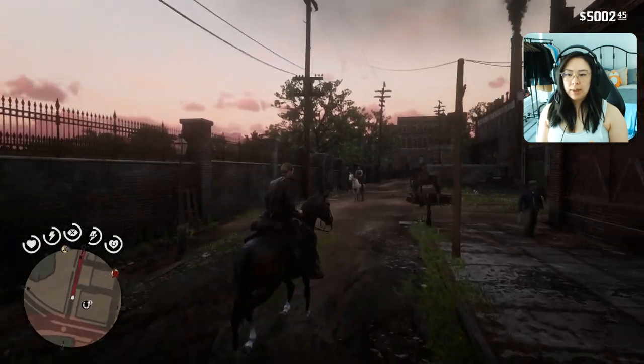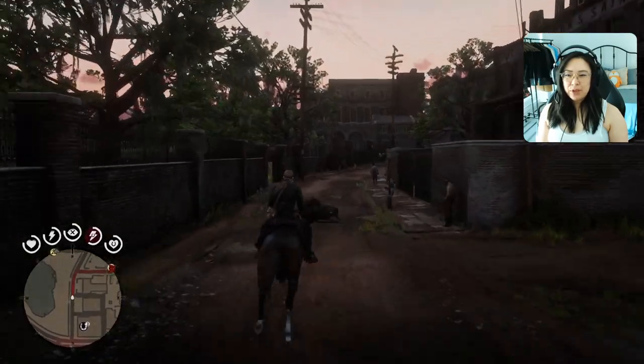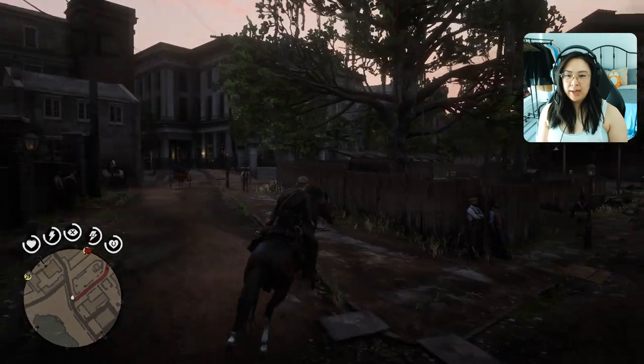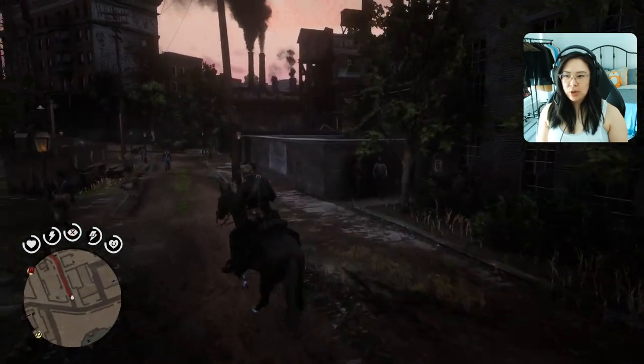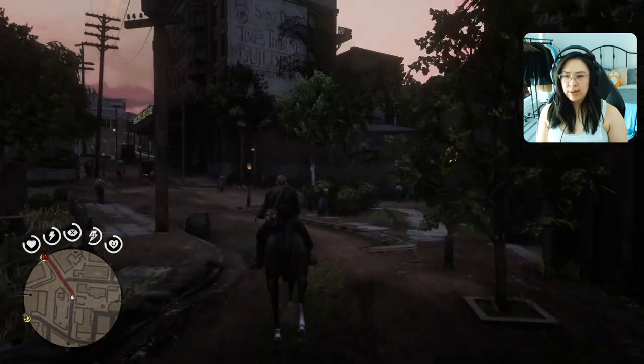Oh. Yeah, Arthur looks good on the Turkoman. I mean, he also looked good on Brutus. Brutus was a bit big. Like, when I was riding him with the rest of the crew, I stood out and it looked really awkward.